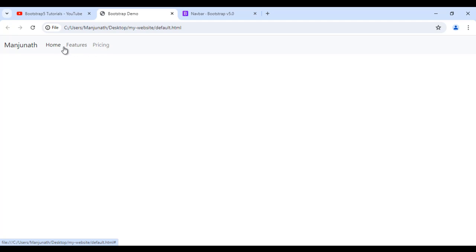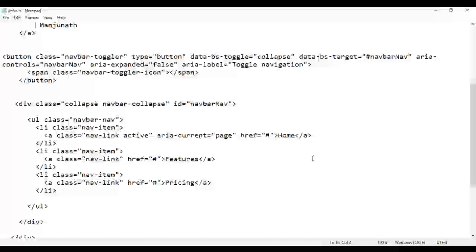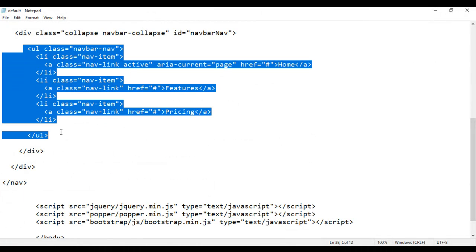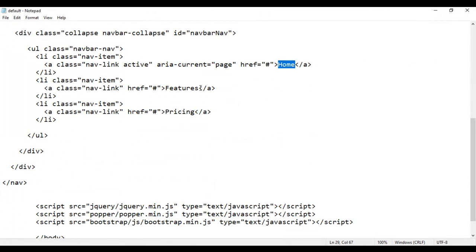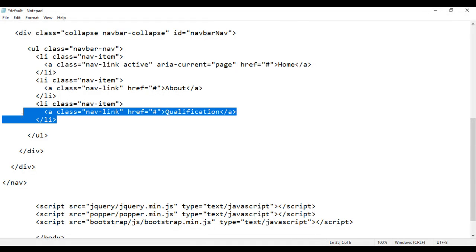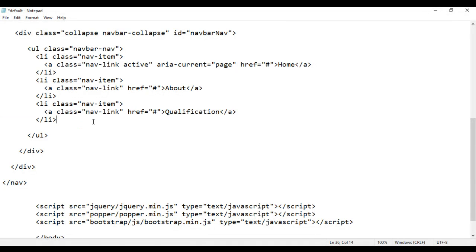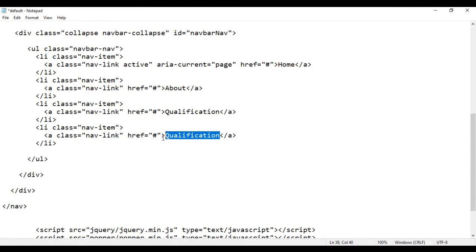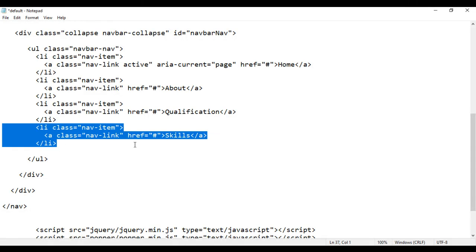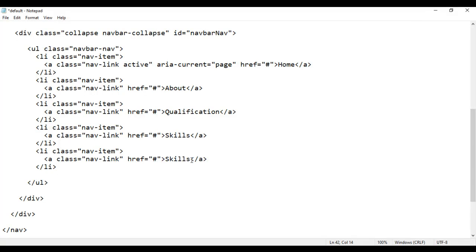Now let's say I want to change these links here. I come to the unordered list. Here I have home, that is good. I change this to, let's say, about, and then I want to have a qualification link. I copy this LI, paste it down and write skills, and then copy and paste another LI, which is going to be a contact link.